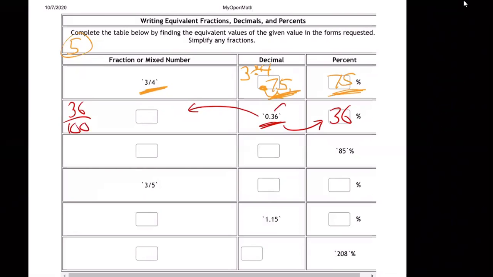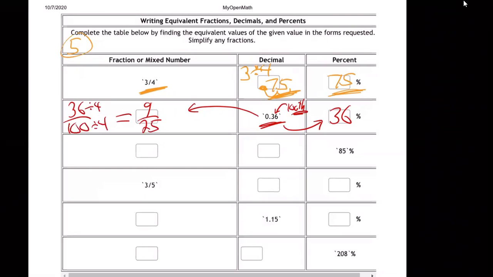Remember, it's all about where it ends. Remember how we named them in the earlier homework assignment? This ends in the hundredths place. That's 36 hundredths, right? But then you have to reduce that. Divide top and bottom by 4. It'll be 9 over 25. Or if you have a calculator that automatically reduces fractions for you, which you probably do if you know how to make it work, that'll be great.